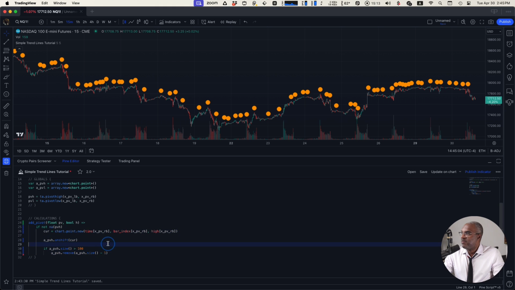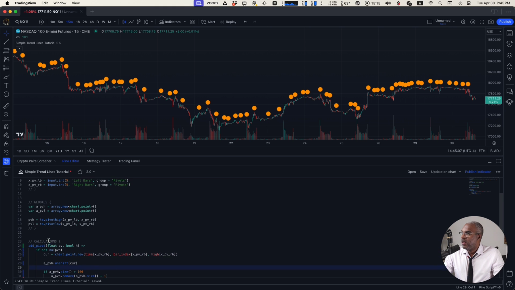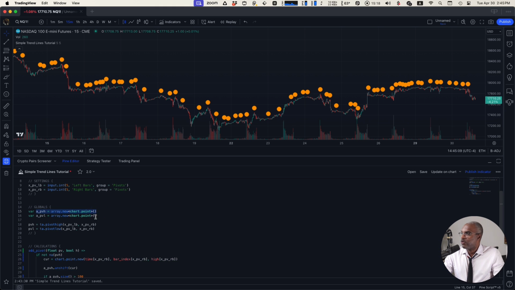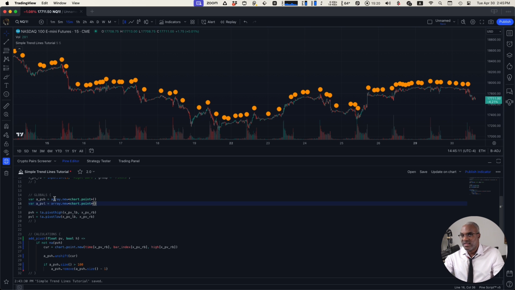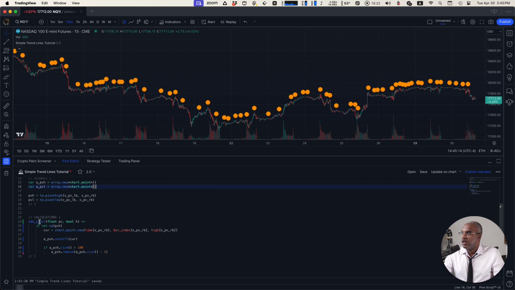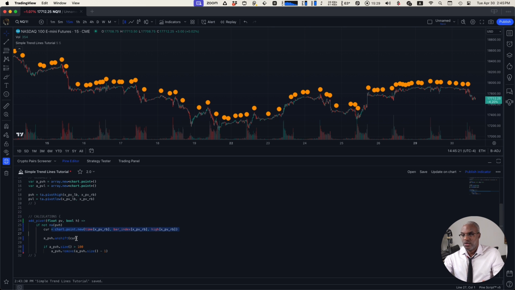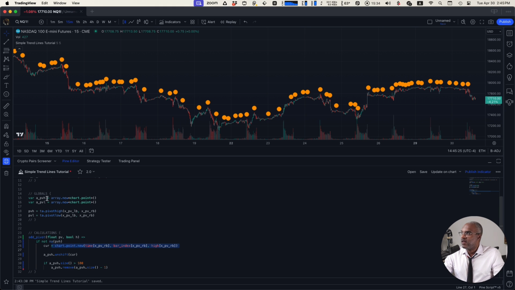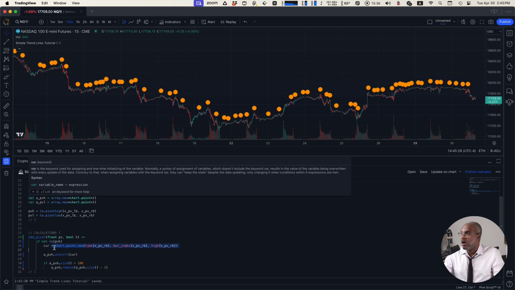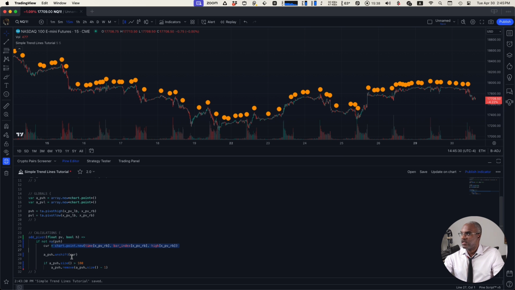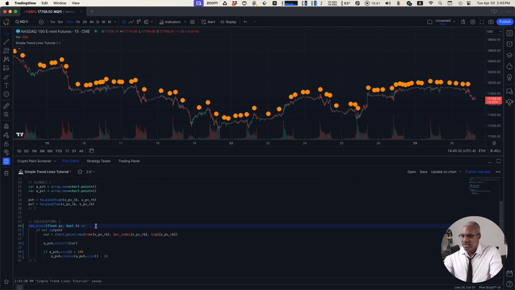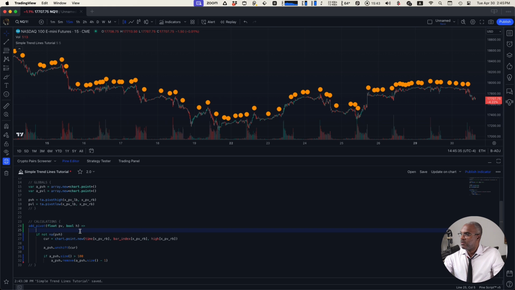Now, one of the benefits of using a global variable here to store our pivots is that global arrays are available to your functions. If you had a global variable like this and you wanted to modify it within the function, it would say you can't do that. But an array you can, since the ID of the array is not modified when you modify the contents of the array. So over here, we need to set up this guy when we're calling this function.